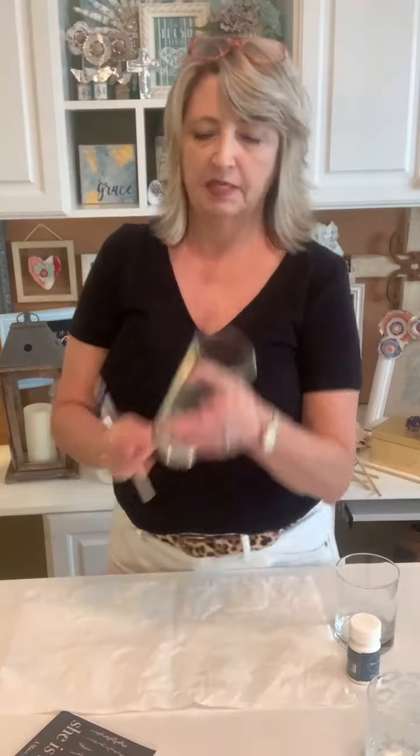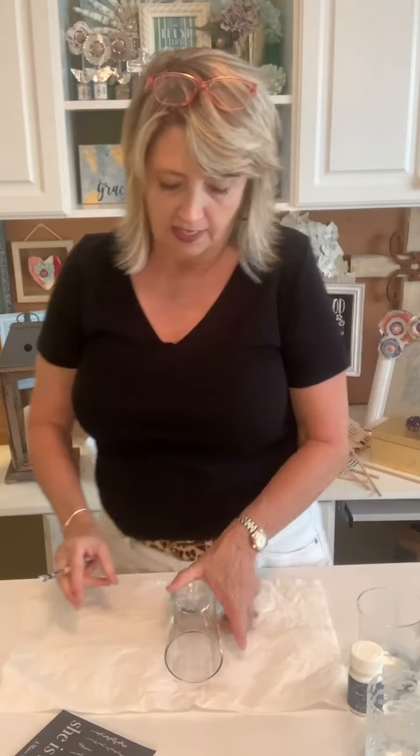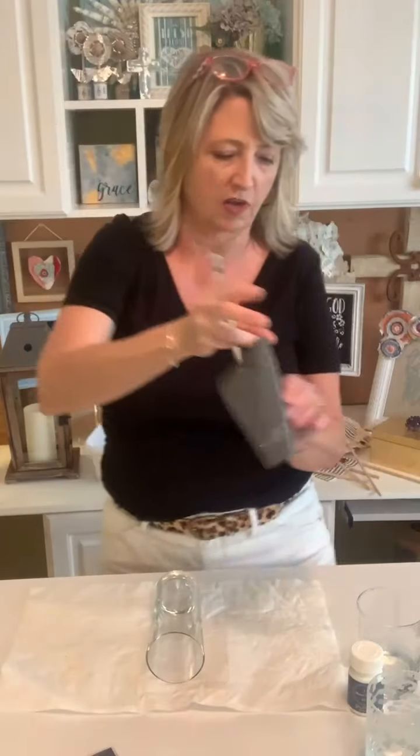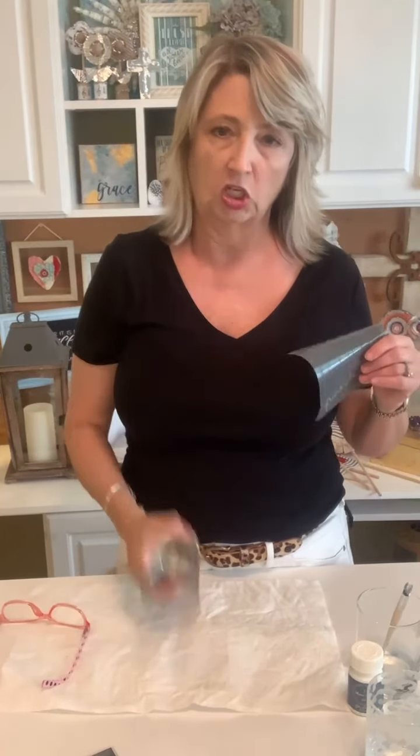And I'm gonna use one of these tall ones, and I'm gonna use this stencil right here that says, "She is strong." I'm making glasses that I wanna drink out of in my house, that have fun patterns, or that have a Bible verse or something encouraging, or something like this. And I love flowers, and I love everything faith related, so this one says, "She is strong." It's perfect.